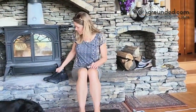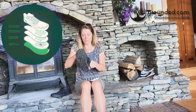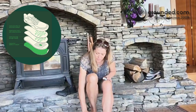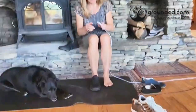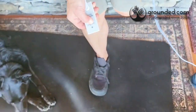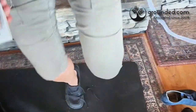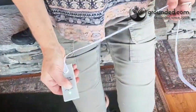Here's a pair of Bahe grounded running shoes. They utilize a similar technology as Harmony 783, which involves silver threading through the layers. Putting on the Bahe — I was grounded; it lit up for a second. It's a little hard to get a consistent reading. There it goes — grounded with the Bahes, but the conductivity is a little spotty sometimes.